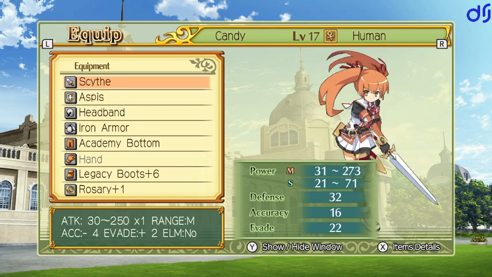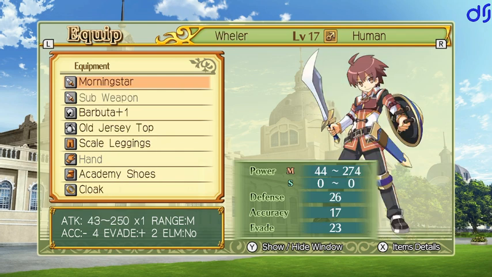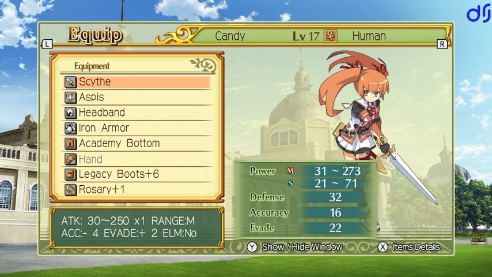Candy is now wielding a scythe. The Reaper's Notebook plus I think some iron is what got me the scythe. I think Shattered Ball or Shattered Iron Ball is what got me the Morning Star, which has her power at 31 to 273, which is ridiculous. Even more ridiculous is that it is a one-handed weapon. So I currently have her equipped with an Aspis so that she has a shield, increasing her defense and evasion. I could consider having her dual wield since, again, completely ridiculously, this is a one-handed weapon. And maybe I'll do that. Maybe I'll make that change.